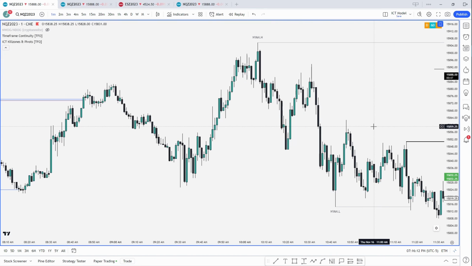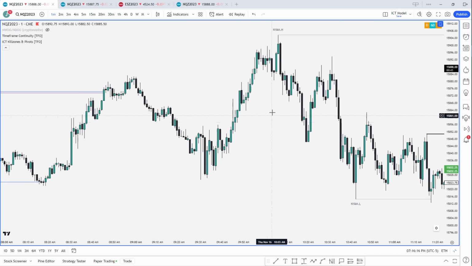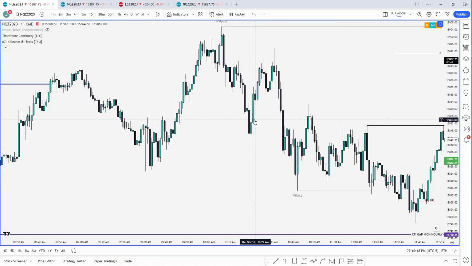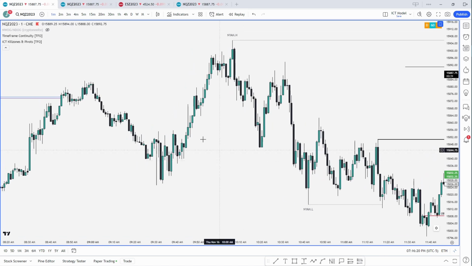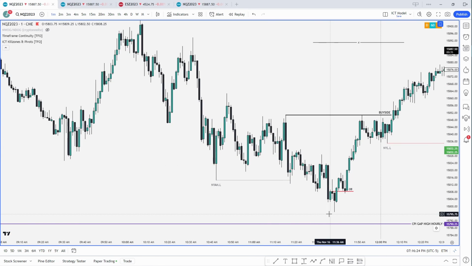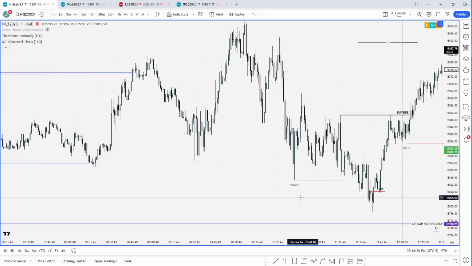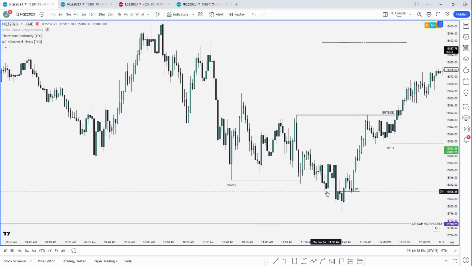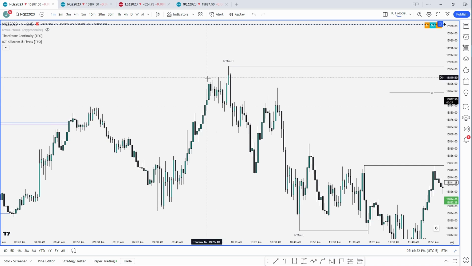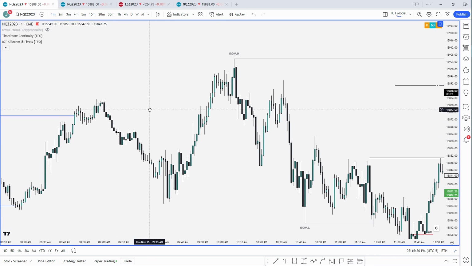Now, another thing I want to point out is how do you identify the breakers? Typically, if it's on the 1 minute, you'll see a clear high, low, higher high, or a low, high, lower low. Obviously, you're going to be looking at a sweep of liquidity at some point, even if it's just an internal range liquidity objective. The higher time frame liquidity objectives, you can sweep that out. That's kind of your best breaker.